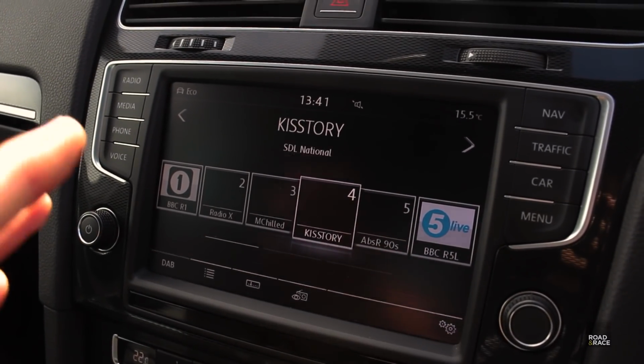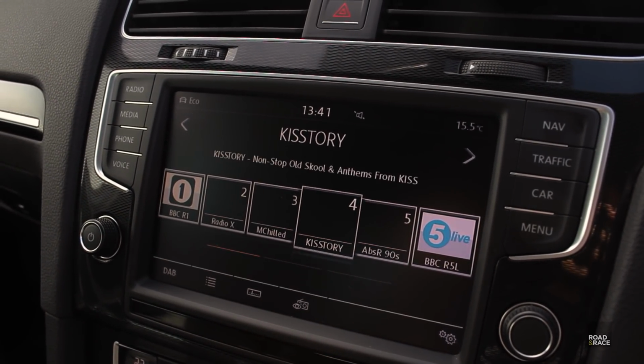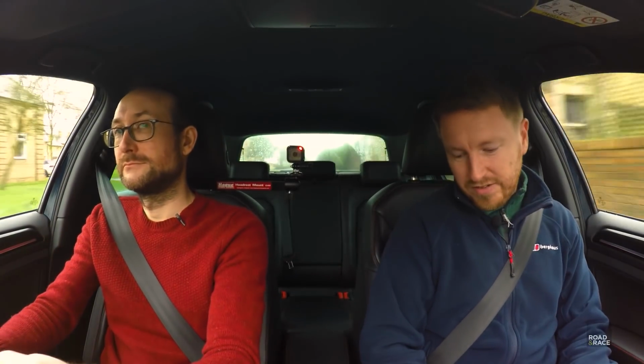This car, we've got the bigger infotainment screen as well. It's got gesture control, so if you put your hand up to the screen, it comes up with a list of options at the bottom. Does that work? Is it useful? Yeah. Do you find yourself actually switching on Radio 2 by accident? No. You still have to touch the buttons on the screen physically. Obviously CarPlay, pretty good sound system in here. It's pretty much everything you need.